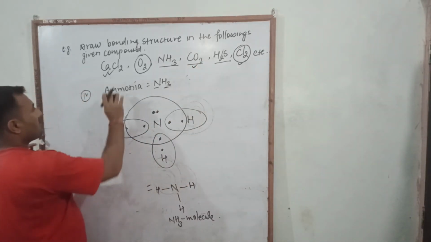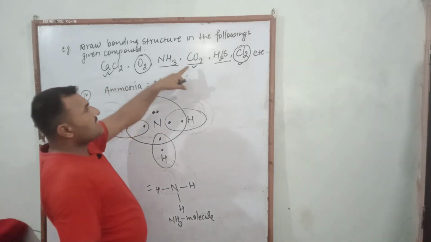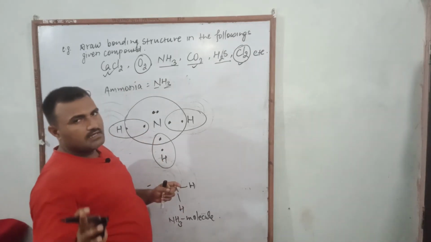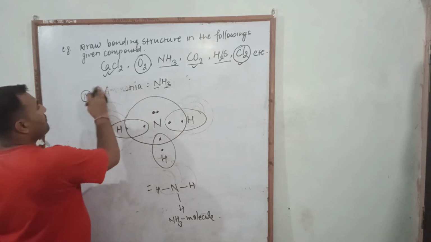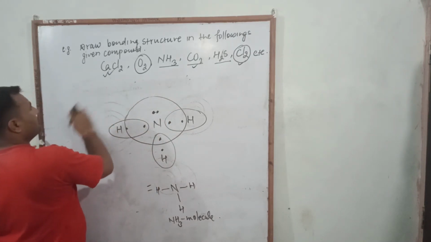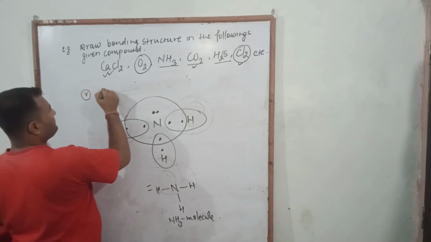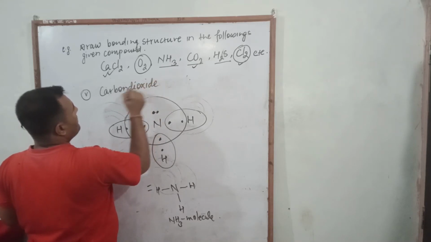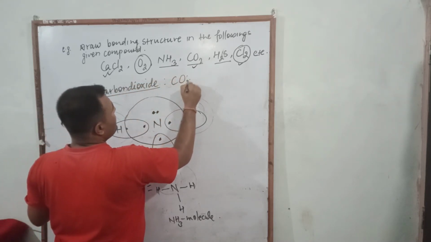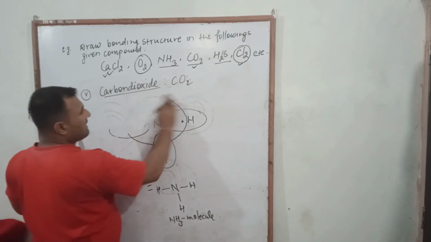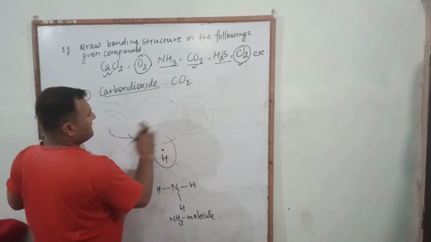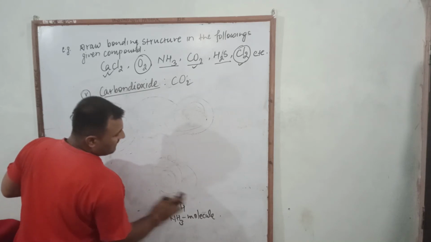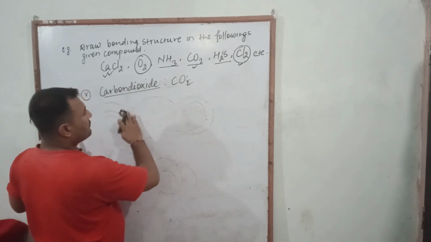Similarly, we now draw carbon dioxide. In carbon dioxide, 1 carbon and 2 oxygen are there. Carbon and oxygen both are non-metals, therefore which bond is formed? A covalent bond is formed. Fifth, we draw carbon dioxide. In carbon dioxide, 1 carbon and 2 oxygen are found. The number of carbon is less, and here carbon is called the central atom, having more valence, and it shares electrons with oxygen.